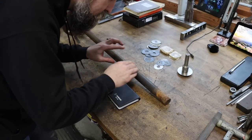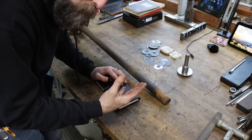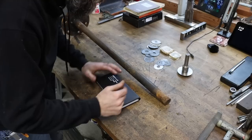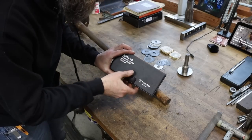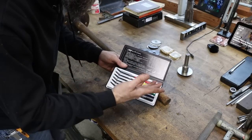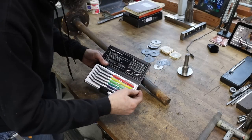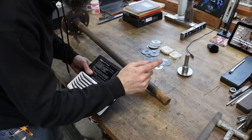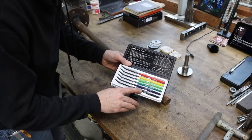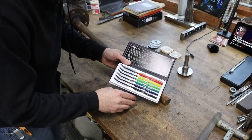So before we can turn this into anything useful, I first really would like to get an idea of how hard it is in its heat treated state. And to do that, I'm gonna use this set of Japanese hardness files. This is a good way for anybody on a budget to figure out or get a relatively close idea on the hardness of steels. These go from 40 Rockwell C all the way up to almost glass hard 65 Rockwell C.